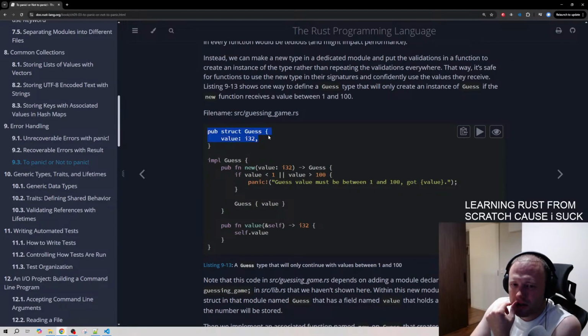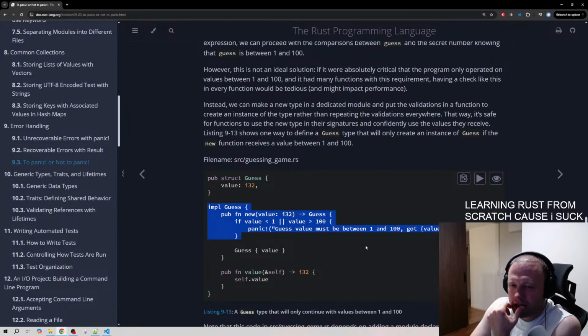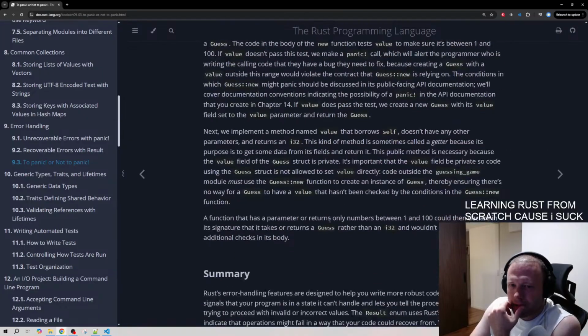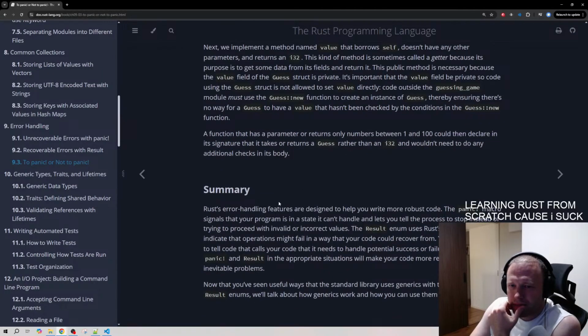Turn it into a struct and put an implementation in the struct. If the value is out of this range, then panic. Yeah, and then you only need to write this code one time instead of many times. I think we can skip that. Yeah, makes sense. Alrighty then.